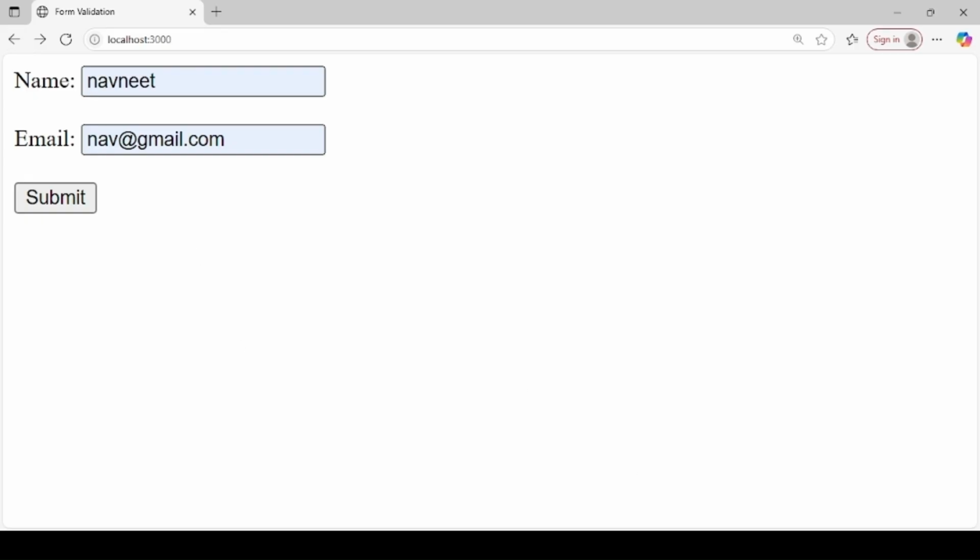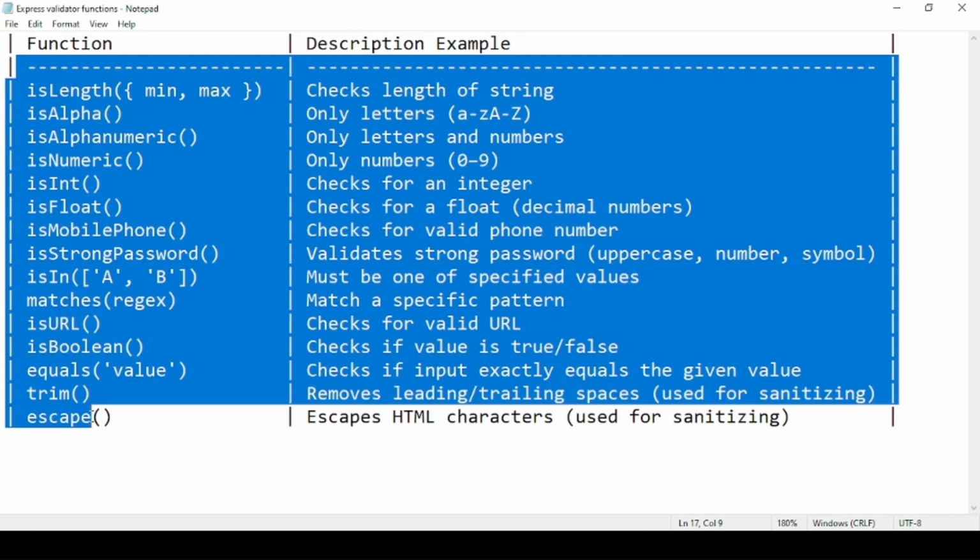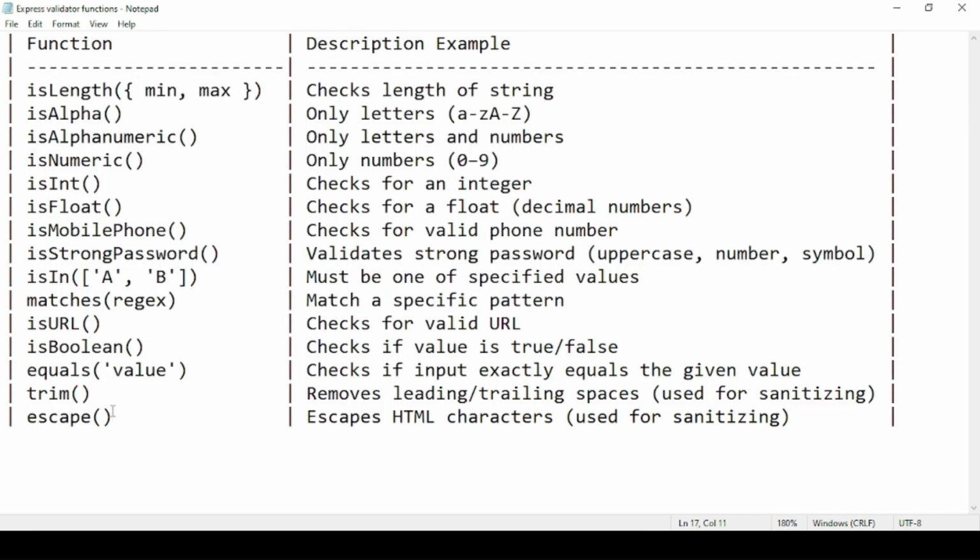And if you want to print specific messages, then in that case you can mention the messages inside the withMessage function. And apart from this, you can also take a look at these built-in functions which are already there inside the express-validator. So I hope the things are clear. That's all for this video. See you in the next one.